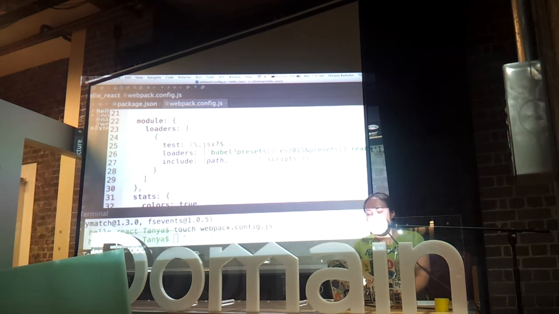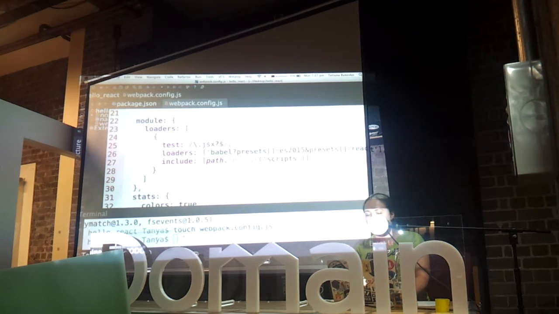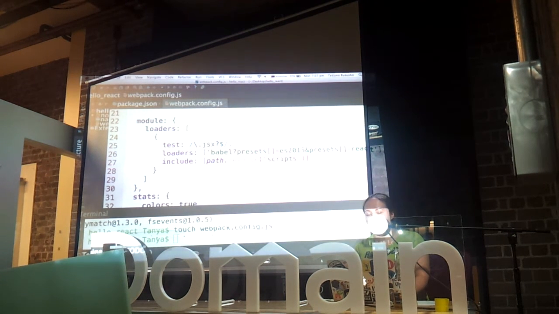And include path resolve scripts, because all of my code I'm planning to keep in my scripts folder. I'm specifying that we need to include this folder to compile and transform all those files from this particular folder. Why do we do that?